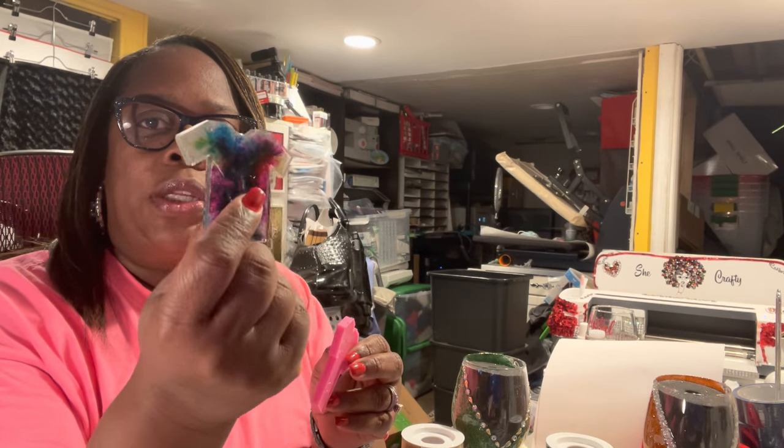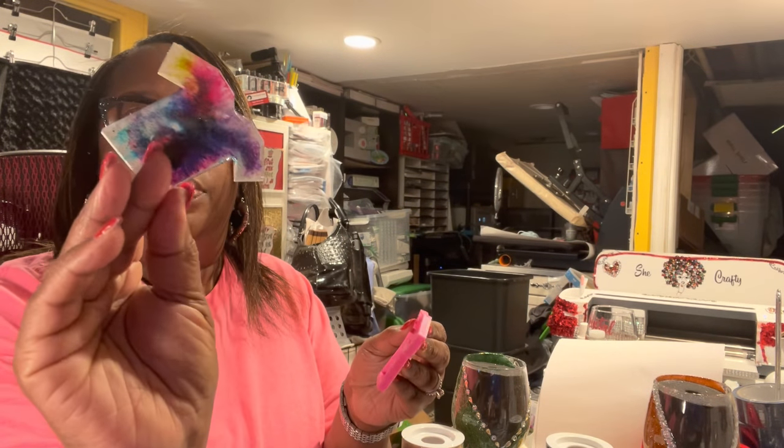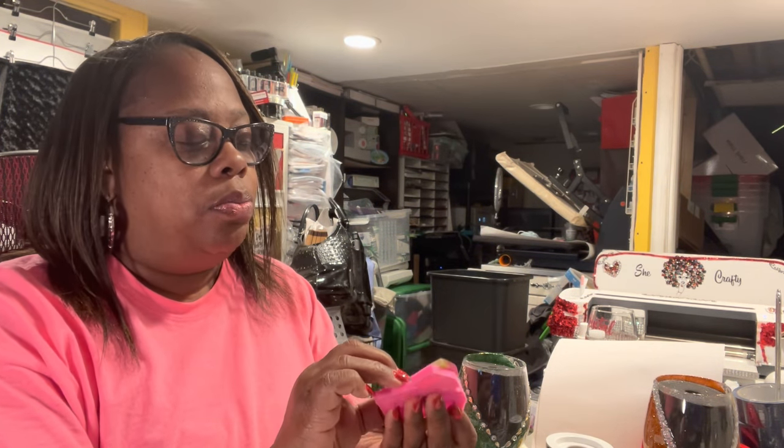That's why you just don't waste it. You can make something out of it. And I wound up getting two out of it. So here's the other one. So you can put a little key ring on that, give it to somebody.